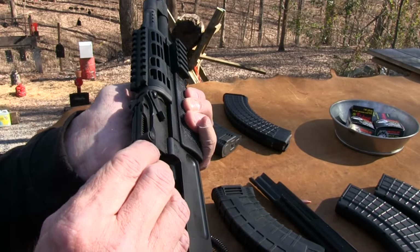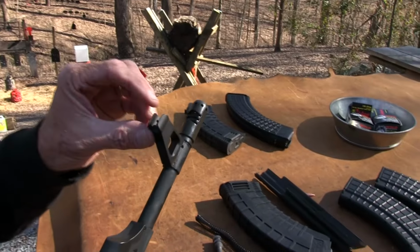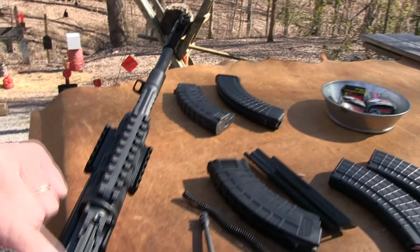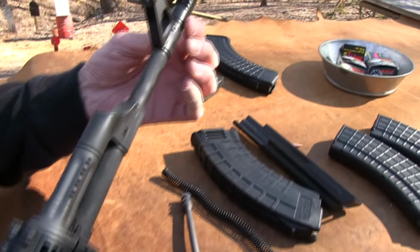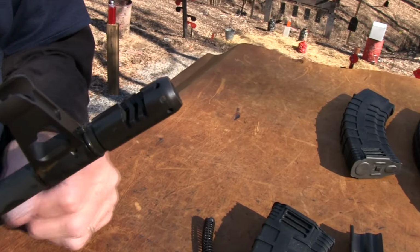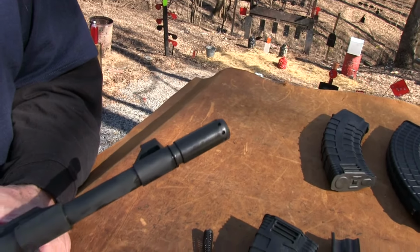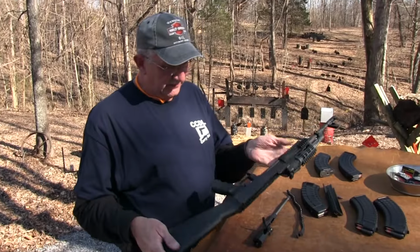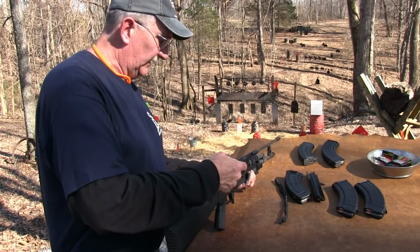But it has an adjustable rear sight, which is unusual for an AK. Your front sight is more like an AR front sight. In fact, that's what it looks like, doesn't it? And you don't have the adjustment up there. You don't need it because the rear sight's adjustable for windage. And you have a different kind of flash hider up here. This is more of a proprietary flash hider. But it seems to work, and I kind of like that smaller configuration of it. I like the AK-74 style I have in my Arsenal, but it's about that long. It feels fine. Let's put it back together and shoot it some more.